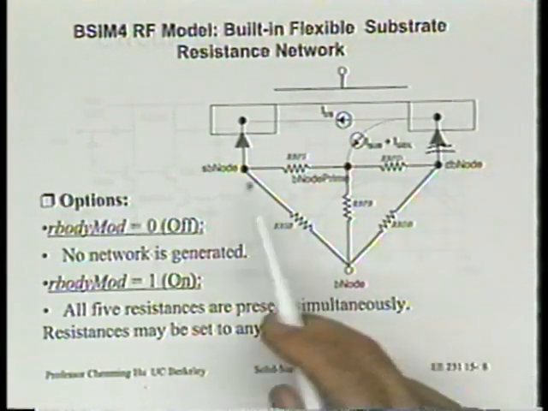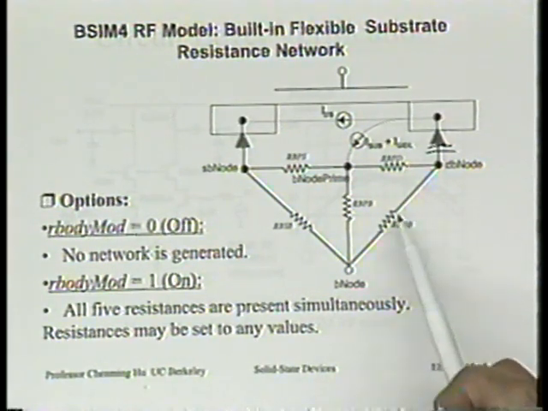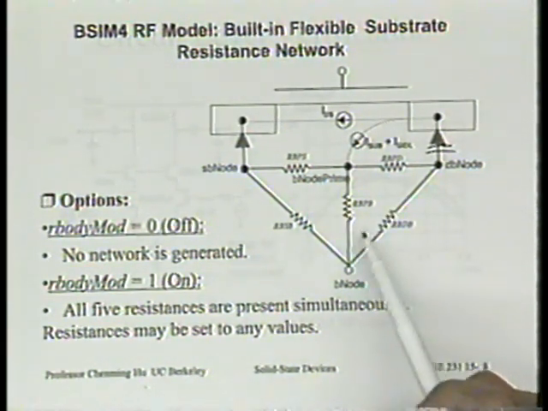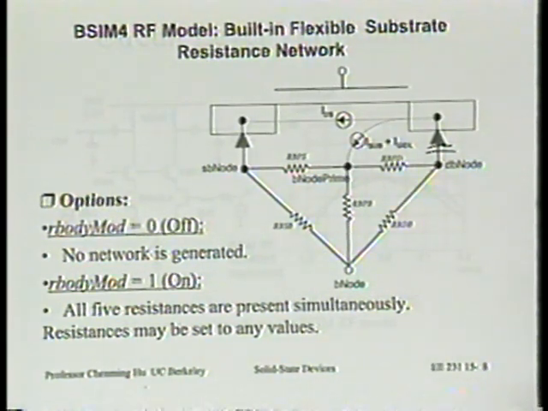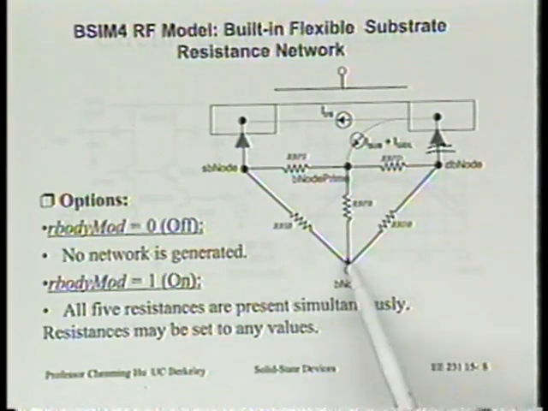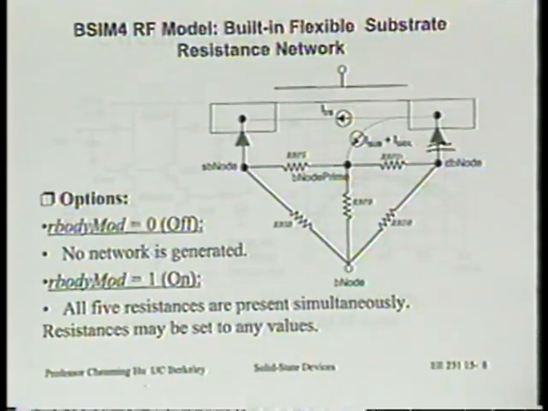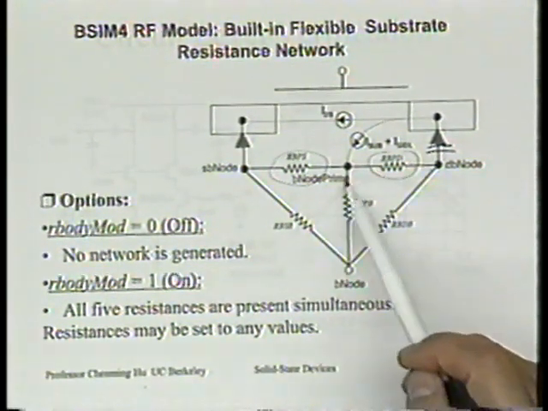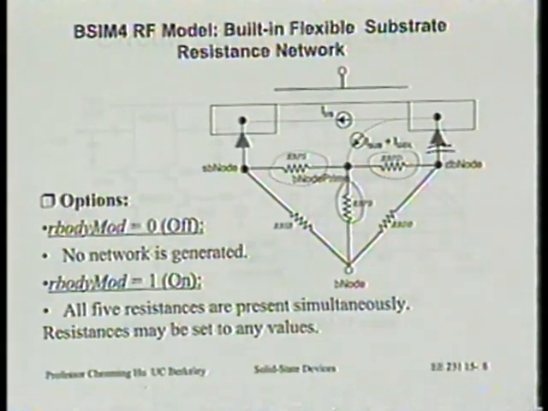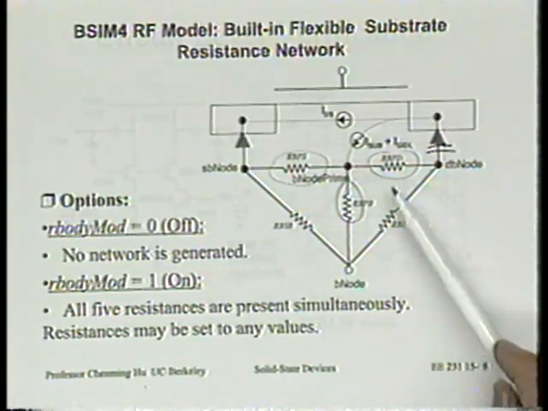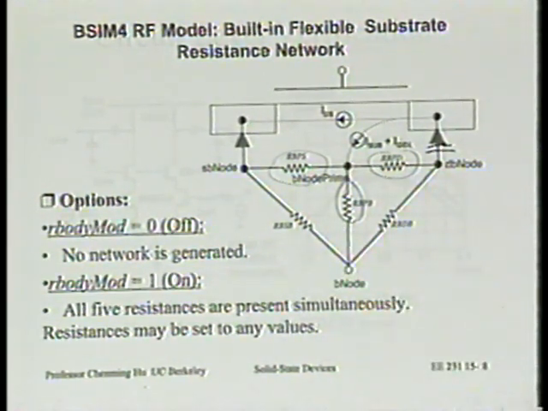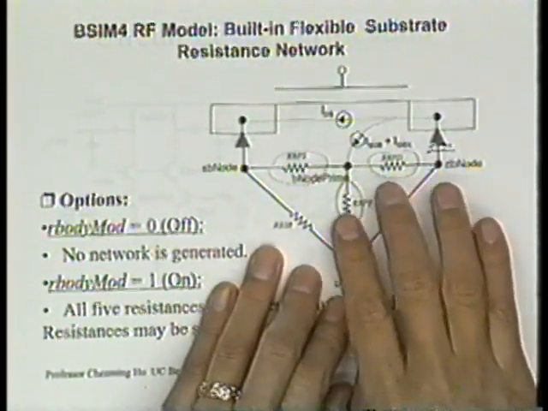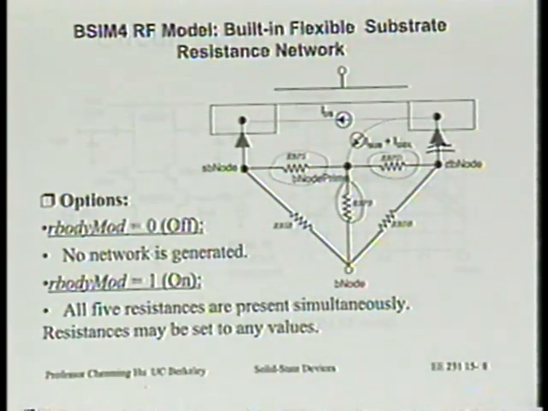And after looking at this resistance, we decided really, ideally, there will be a network of 5 resistors. It's not obvious that one needs all 5. In fact, there are some papers that say even 1 resistor significantly improves the accuracy of the RF modeling. Others would say probably use 3. That's probably a good compromise. Some actually think it has to be 4. So BSM just allowed all these to be fitting parameters. That's really what it is. And in fact, allows you to use either 1 or 2 or 3 or 4 or 5 of these resistors.